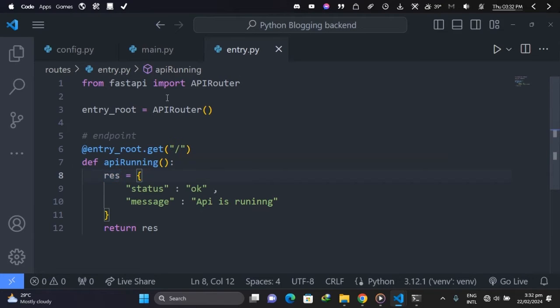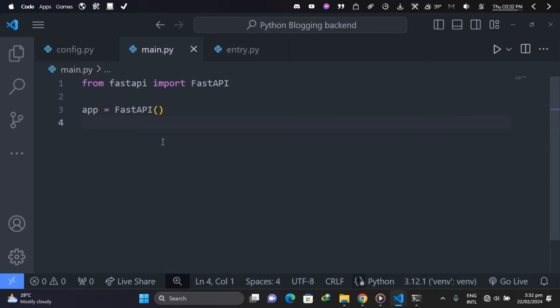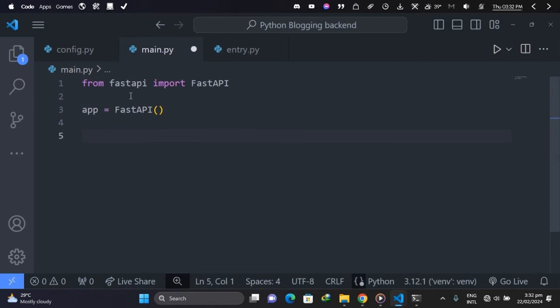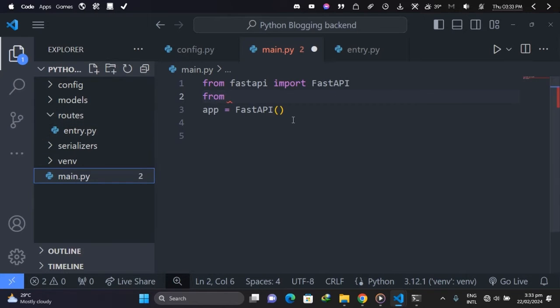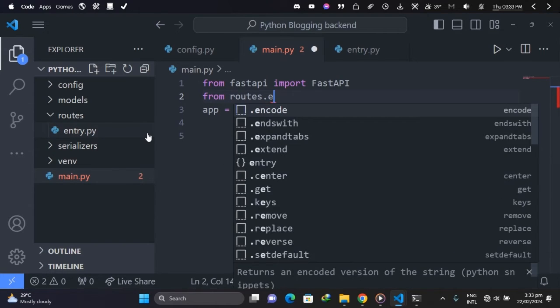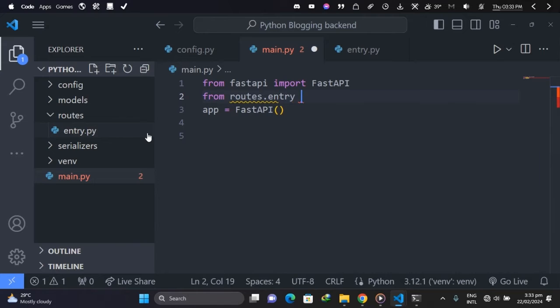Now if I save and come to my main.py, here I'll have to import this entry root. To import it, I'll simply use from, then the name of the folder. This is the name of my folder, routes. So from routes, you write the name of your folder, then put a period and the name of the file you want to import from, which is entry.